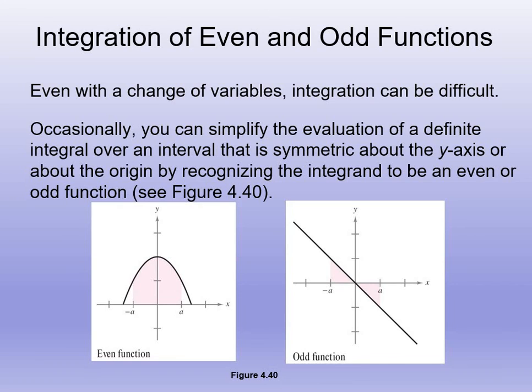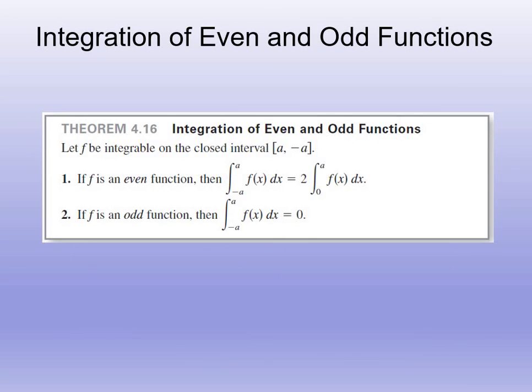All right, and it'll make sense if we have that even function, so things don't cancel per se as we want. So first thing I would always check, see if the function is even or odd, and go from there. Why? Because we can apply theorem 4.16. If we have an even function, and look at our limits of integration, it's negative a to a.